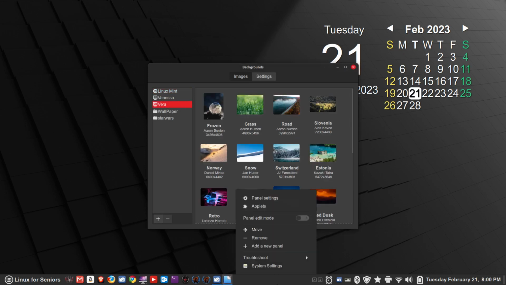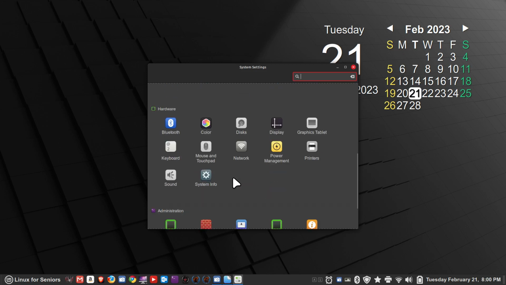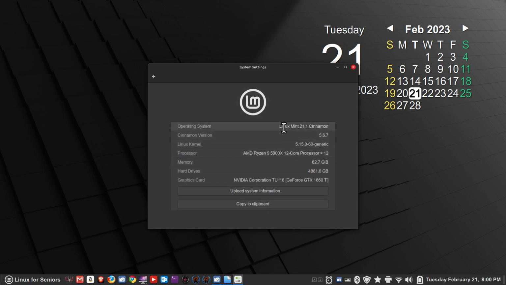category. Did I not make mention of what system this was? Maybe I didn't. Let me do that right now, get this over with. This is Linux Mint 21.1. And don't read into anything about why I have so much RAM or any of that stuff, because I do other work on this machine.